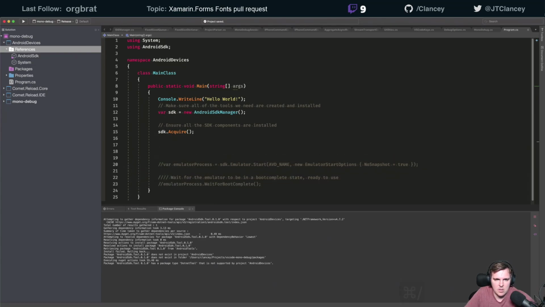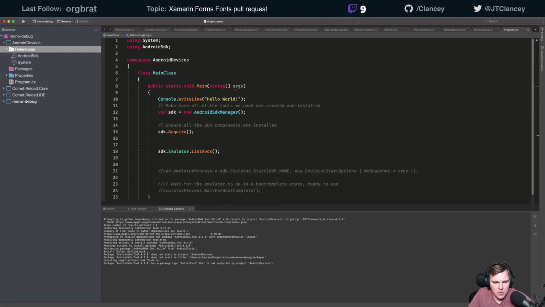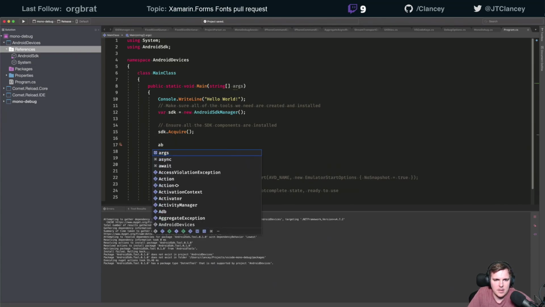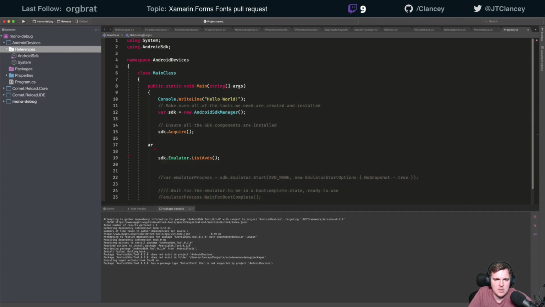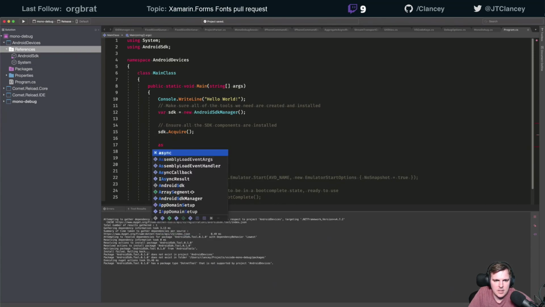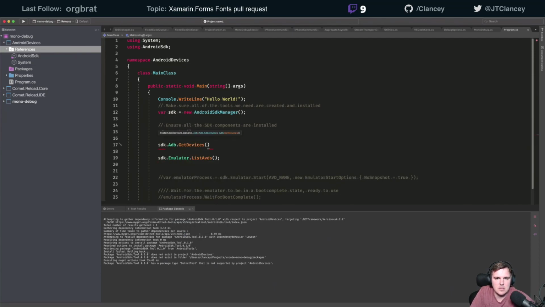So for now, we'll do SDK dot emulator dot list AVDs. All right, we're also going to say SDK dot ADB dot get devices.